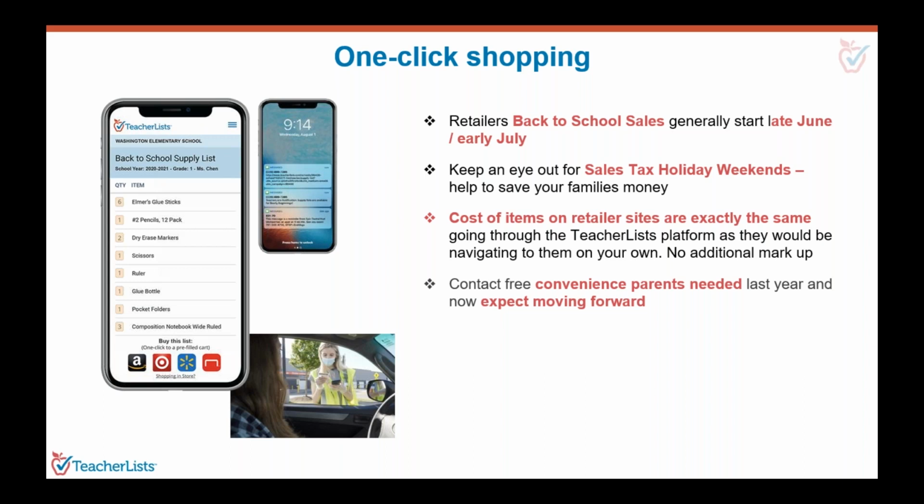Keep an eye out for sales and tax holiday weekends. That's another way that you can help out your families in terms of saving some money. And the other thing, if you have some questions about why different products seem to be a little bit higher, please keep in mind that supply items, especially back to school stationery type items, are very market driven. So the cost of glue sticks and crayons and folders and notebooks is priced much more inexpensively in the summer months when everyone's buying it than it is in the March, April, May months when not as many people are purchasing it.